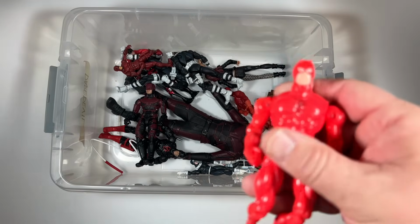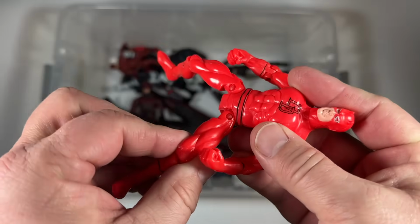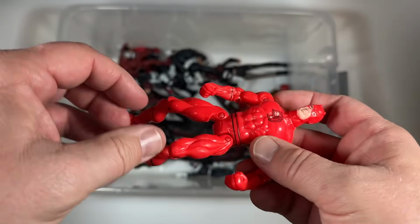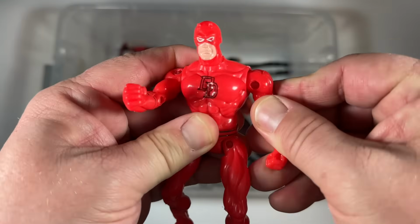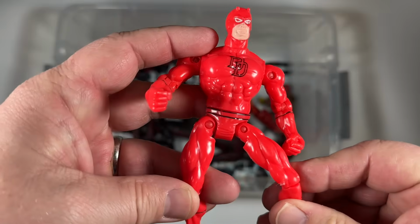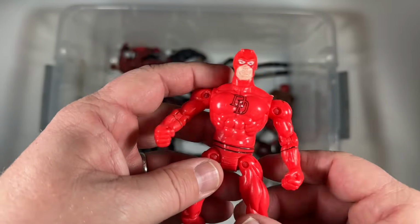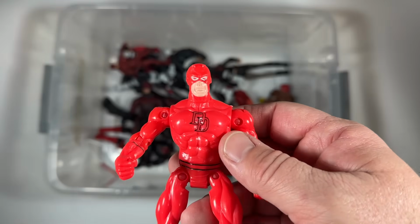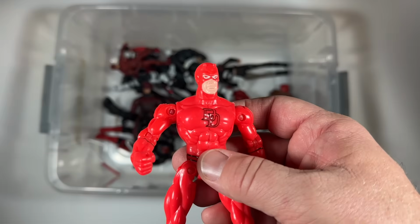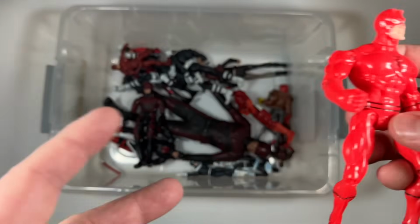Here is a figure from the Spider-Man animated line. And this was kind of the early days of adding articulation instead of just simple 5 or 7 point articulation. This figure has ball shoulders. He's got these unique ball hips. He has no pelvis whatsoever, but he has ball hips. For some reason, I tried to paint the eyes white. I don't know if it maybe sort of looked like that on the cartoon. It was a bad move, and I've never been able to get it cleaned up, so that's what it looks like.